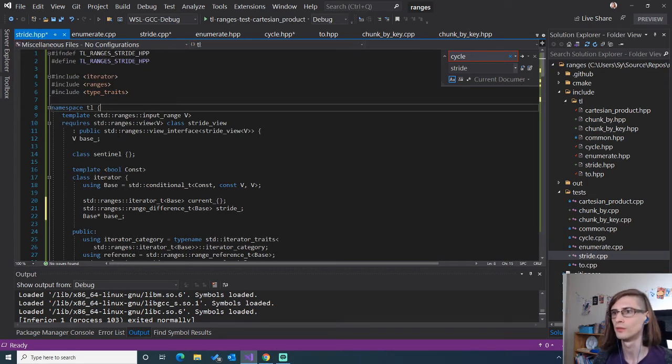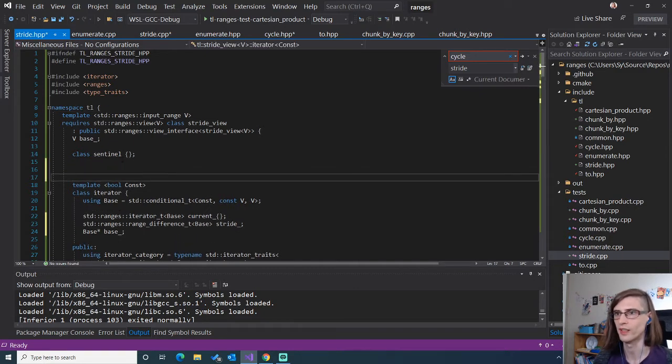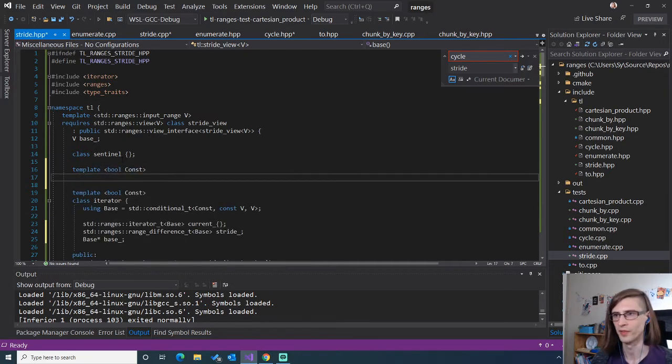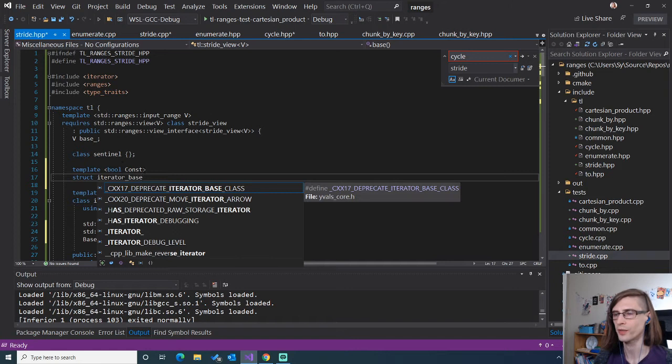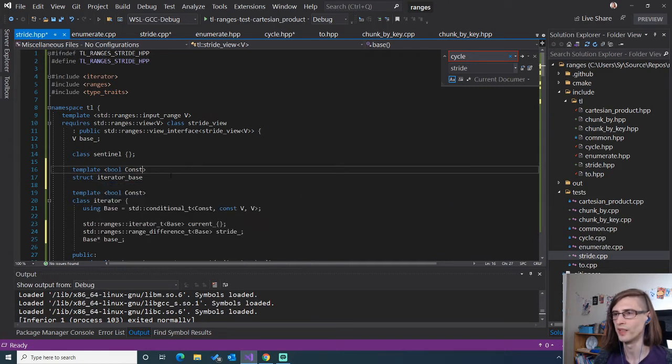So we'll make a class called iteratorBase in here. Oops. Not sure if this will need to be templated or not, but we'll stick with it for now. Okay, so iteratorBase will be dependent on whether we are sized and bidirectional.